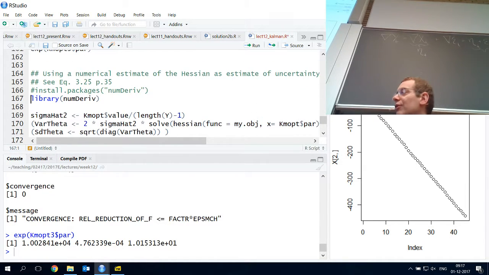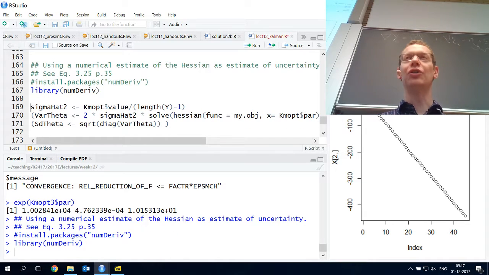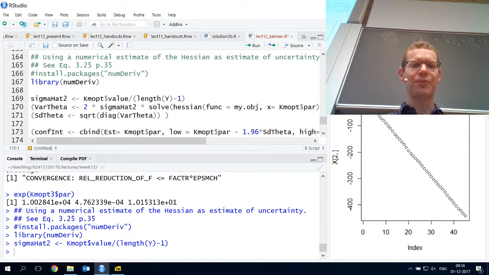To get, as mentioned, you want to look at the Hessian in order to get the uncertainty. So there's a package called numerical derivatives, or numDeriv, and then I will calculate the estimate of sigma hat, which is the objective value divided by the number of one-step prediction errors that are included. And then the estimated variance for the parameter vector is 2 times sigma hat times the inverse Hessian.